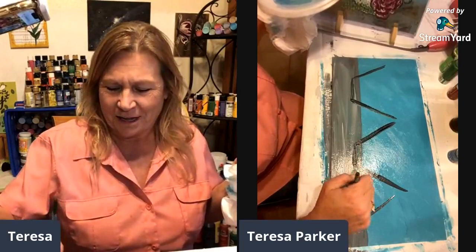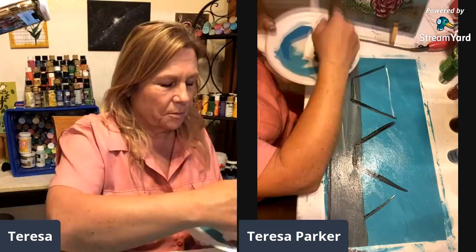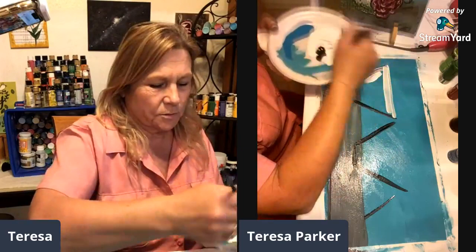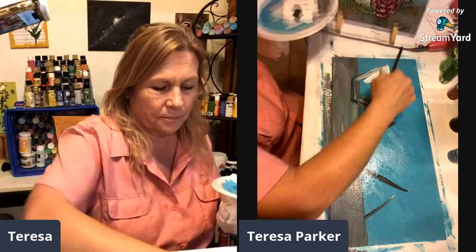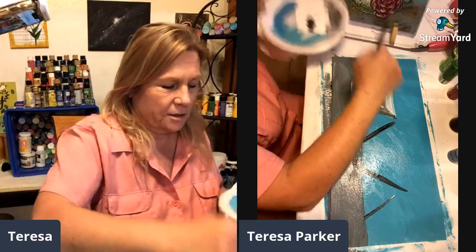Okay, so we're gonna leave that there. That's my mistake. We're gonna put some flowers. But over here, let's go ahead and I might have to use my blow dryer. I know it's terrible, but I wanna go ahead and make these kind of white. I'm gonna make this one white. Try to anyway. Let's see if I have to get that blow dryer out. I just hate it because it's so noisy. I mean, it's bad on this side, but on y'all's side, it's really loud.